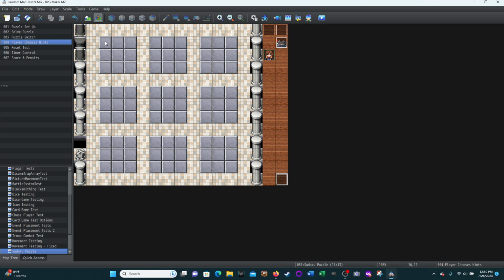If I then select this one, the game would check and say, have I already selected a hint in this row? If the answer is yes, then this one can't repeat what I've already selected.